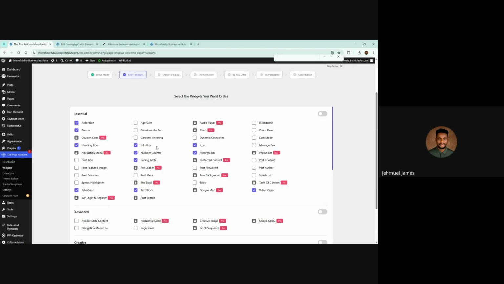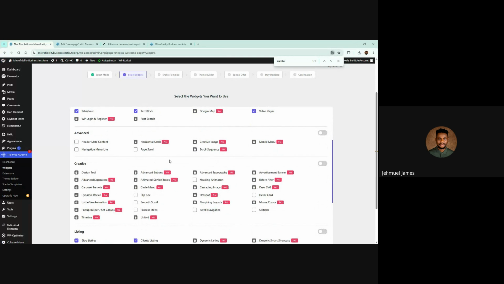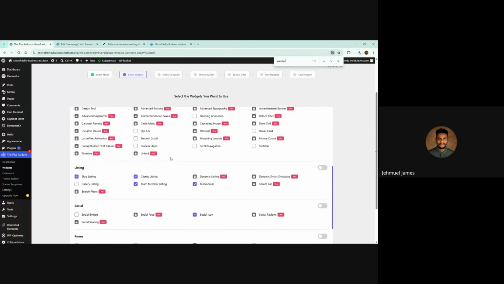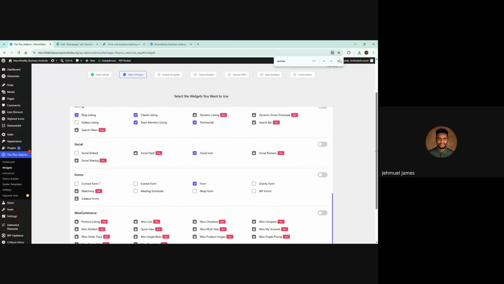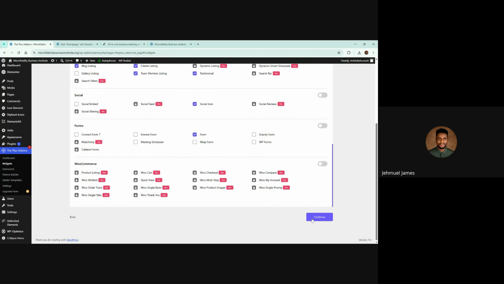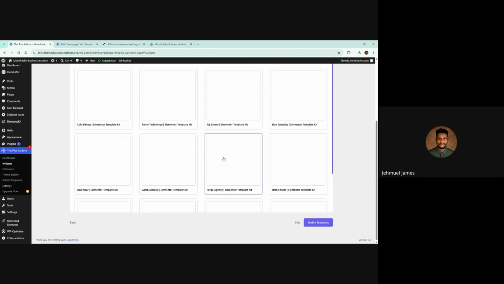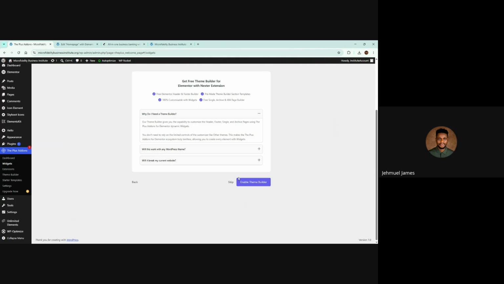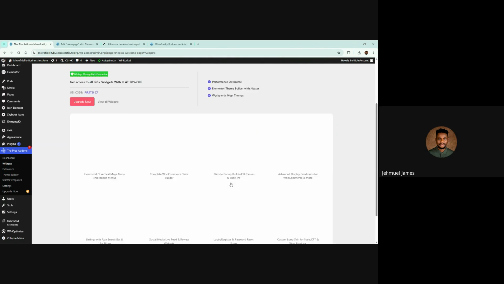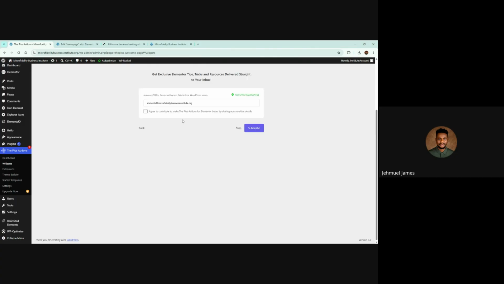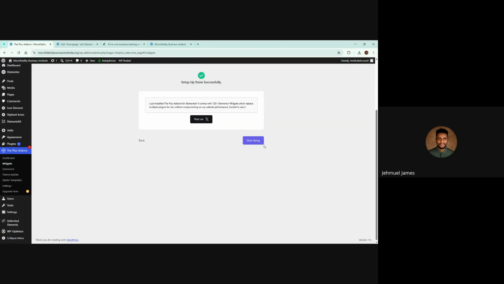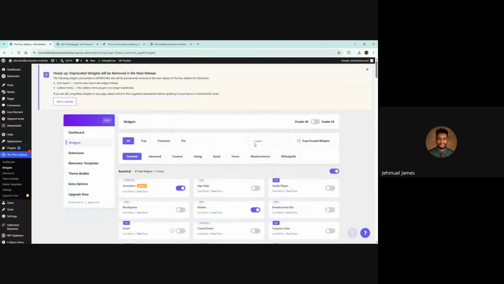Then let's do a Control F real quick here and search for number. We have a number counter, and I think that's the only thing we have for number right now. Okay, fine. I'm going to allow it to install these basic things. Just go ahead and install. Now I'm going to skip all of this because we don't want any template. I'm going to skip this as well. We're going to continue. Skip this as well. Start using. Great.